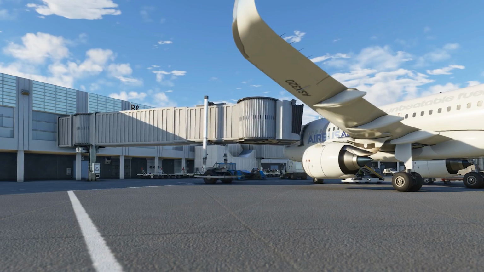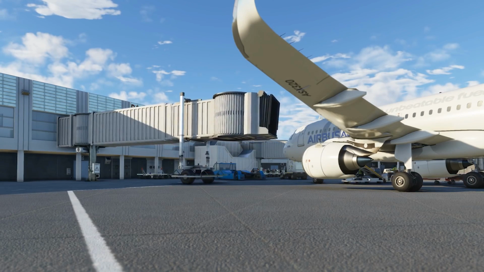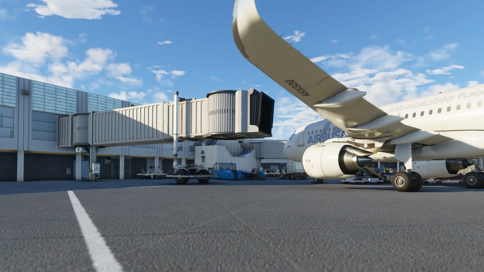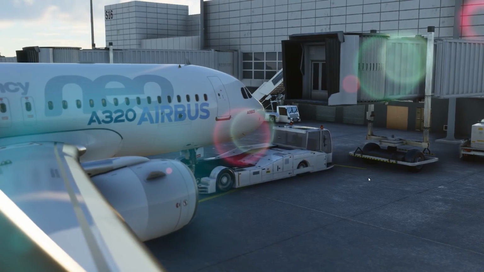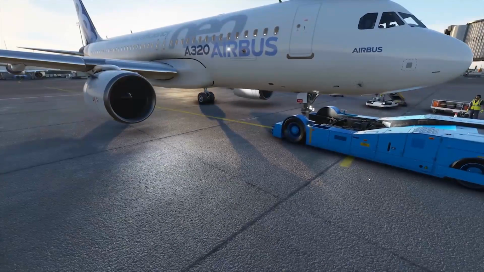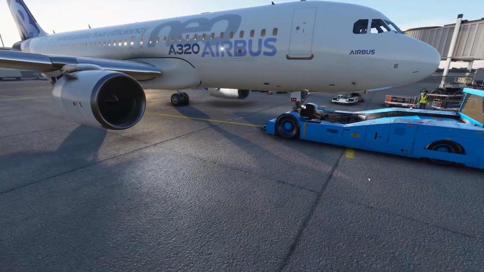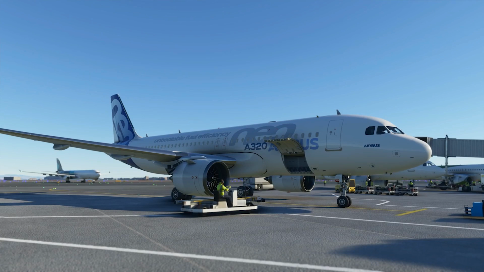Here's another shot on the left side of these animations. Looks like these animations might be a little quick, but that's something you could probably change in the future, but this isn't final. These are early builds that we're seeing here. Awesome shot here of that A330/767. Looks more like an A330 there, but the nose of a 767 on that one for sure. Love that shot. Little belt loader coming up here to meet.